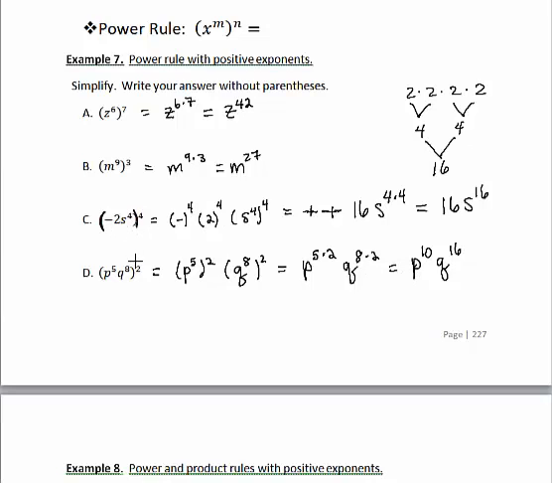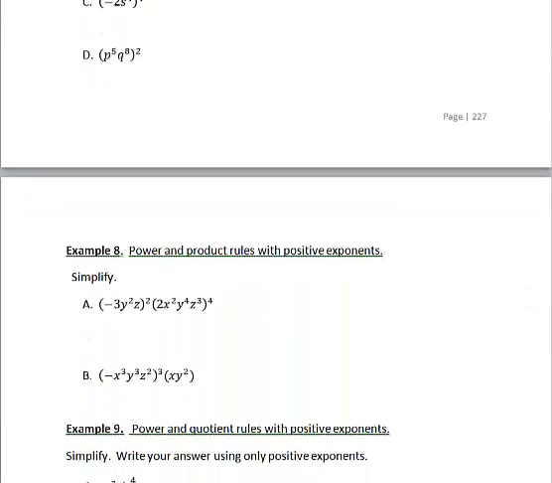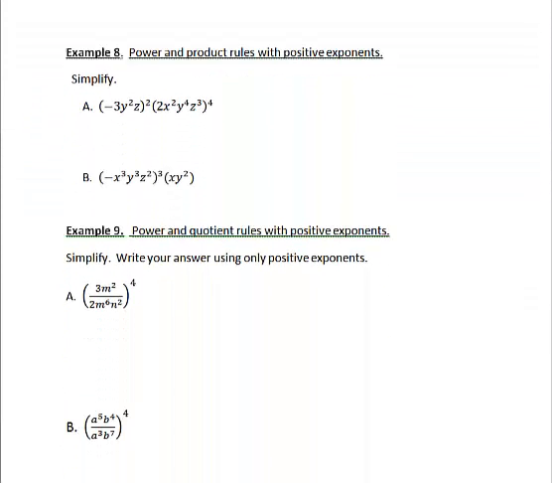So really what you can do in this case is take the 2 from the outside of the parentheses and distribute it among the exponents inside. 2 times 5, 10. 2 times 8, 16. Just make sure that you apply it to the coefficients and the sign as well if there happens to be a negative.